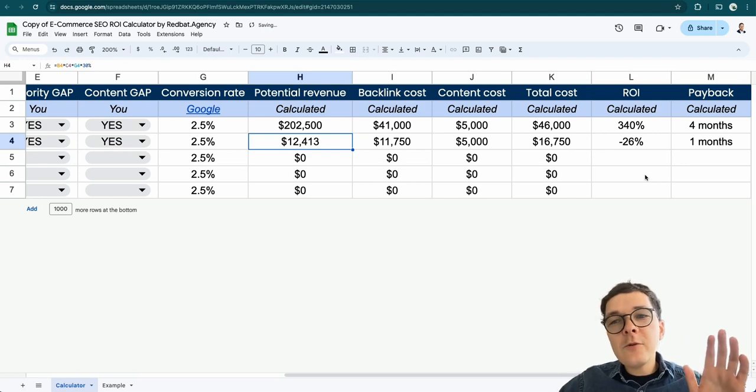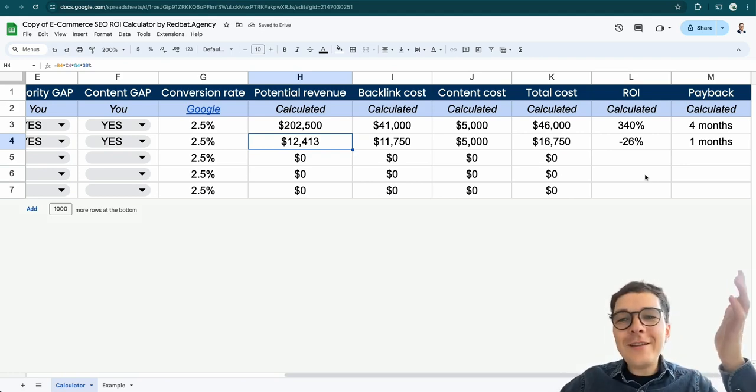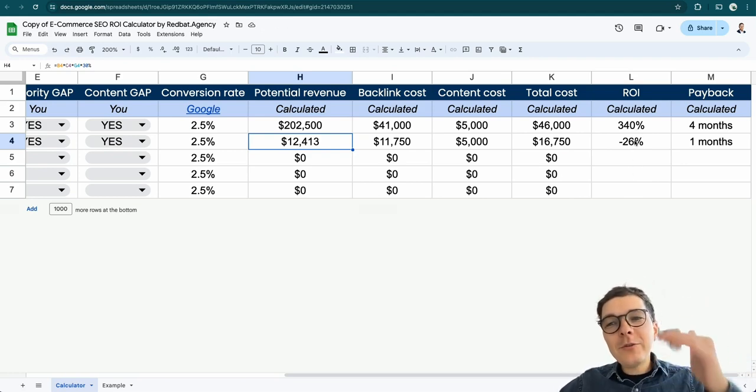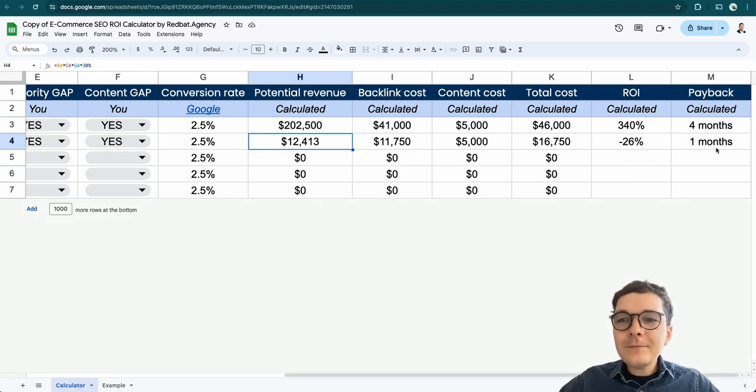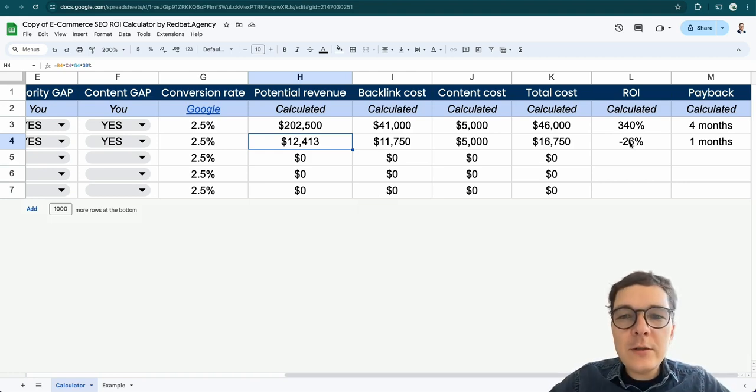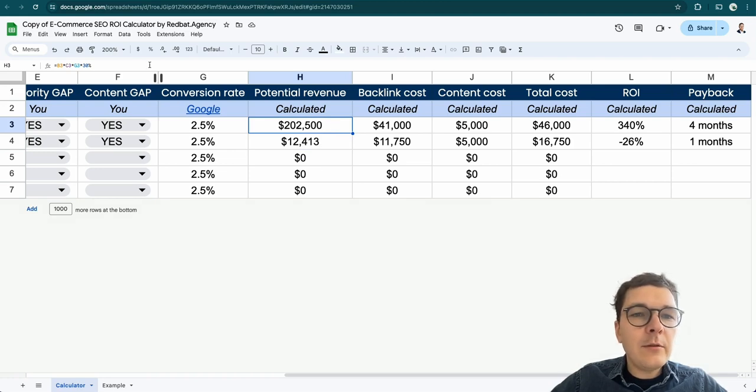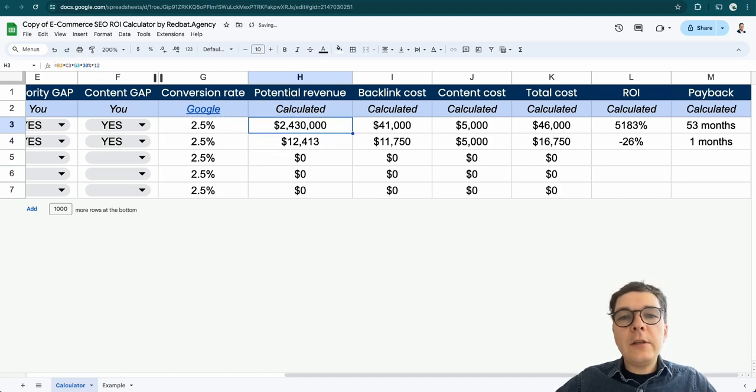Sorry if this got too complicated, but the point is, if you want to measure different products, then this is how to do it. The main point here is just to understand which product or which category page you should invest your money towards, and what's the ROI and the monthly ROI. And if you're thinking more longer term, I recommend that you multiply this by 12. So you come here, do the formula, and just type in multiply 12. So this is the potential revenue for the year.